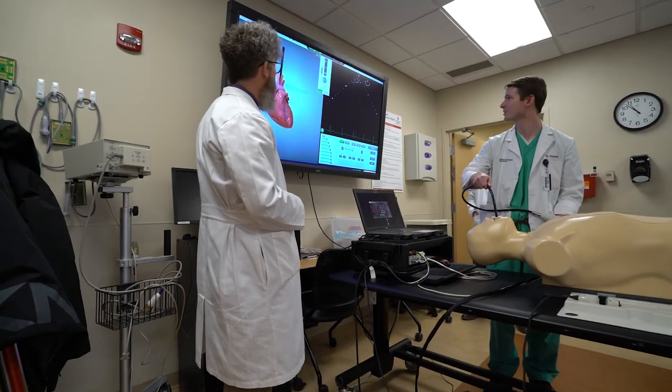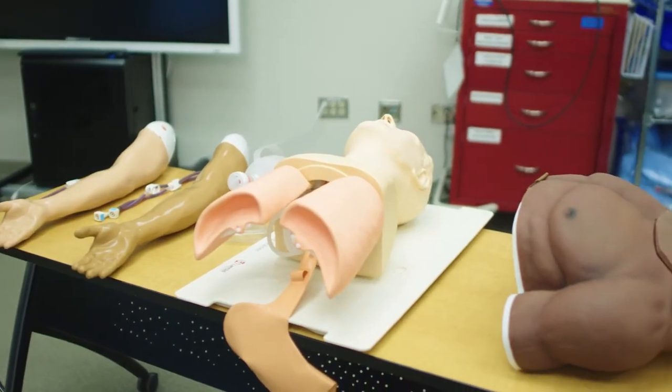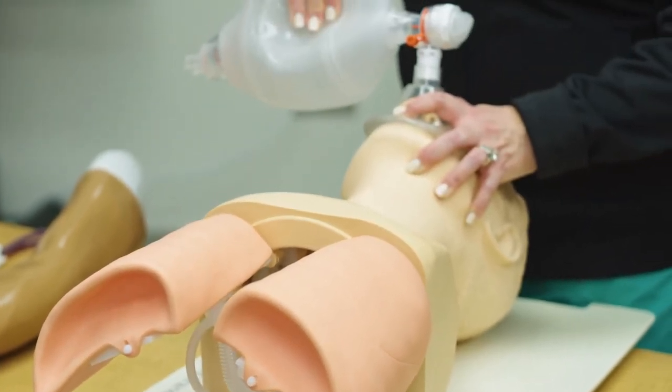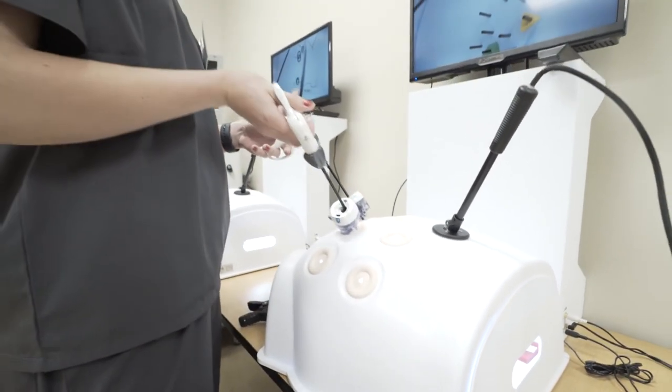We exist for learners — our whole point is actually to have an open environment, a low-stakes environment so nobody is harmed in the Sim Center. We have mannequins, we have task trainers and we really want students to avail themselves of the resources. We have student interest groups that develop creative sessions to teach skills to students. Students can also come up for independent practice — if you have an interest in surgery or endoscopy and GI, we have an endoscopy simulator you could schedule time to come and practice with, to see if it's something that really matches your career mapping and exploration of what you might want to do in medicine.